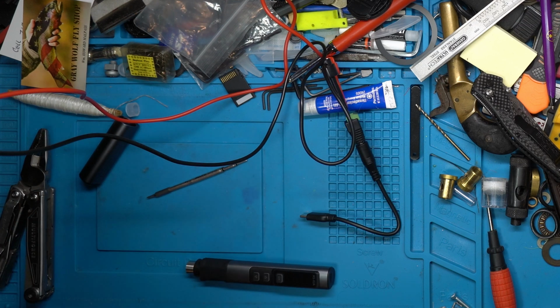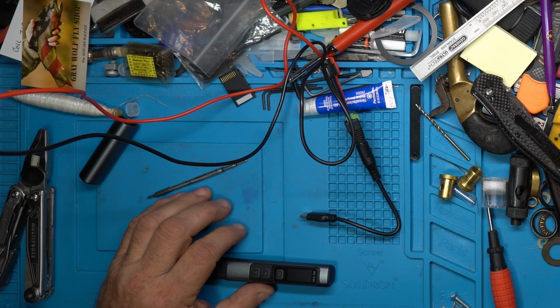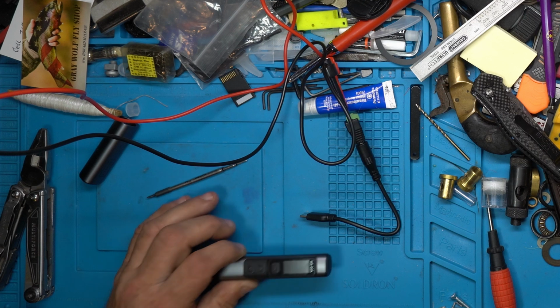I'm going to test it with just one channel because this power supply only goes up to 3 amps. That's why I've got it in parallel, so I can have 20 volts at 6 amps if needed. And I don't have over voltage or current protection on because it's not pulling. This doesn't pull that much.